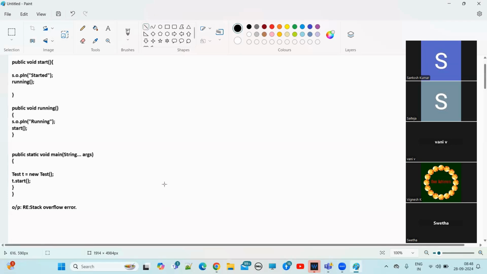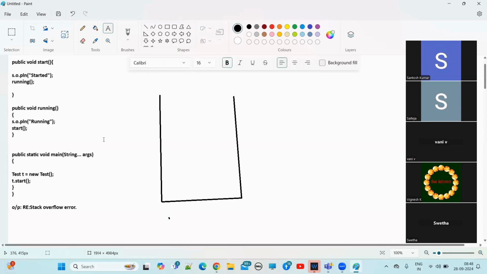Let me write. This is one stack area. All the method calls will be stored in the stack area only.